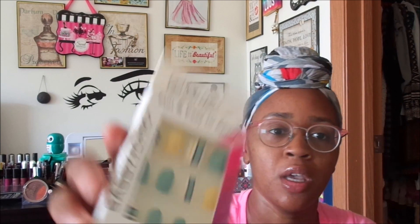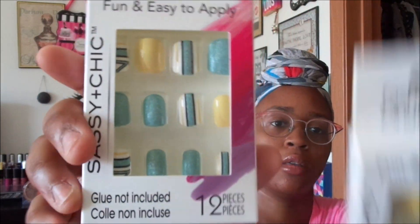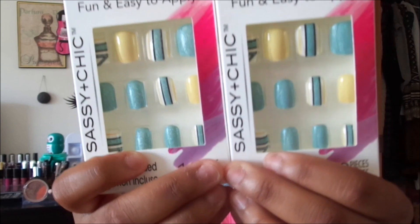Now for the fashion find of the week — saved for last again. You guys know I love the Sassy and Chic nails. I haven't had any on in a couple weeks because I've been going swimming so I've been washing and deep conditioning my hair, and I have to do my daughter's hair today. But I'll probably put on nails either later today or tomorrow. Check out these nails — I saw two styles and would have picked up both.